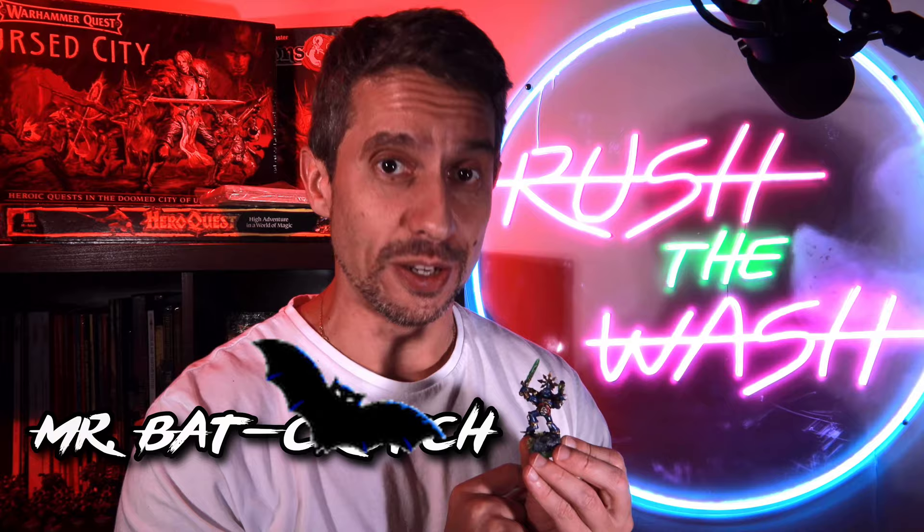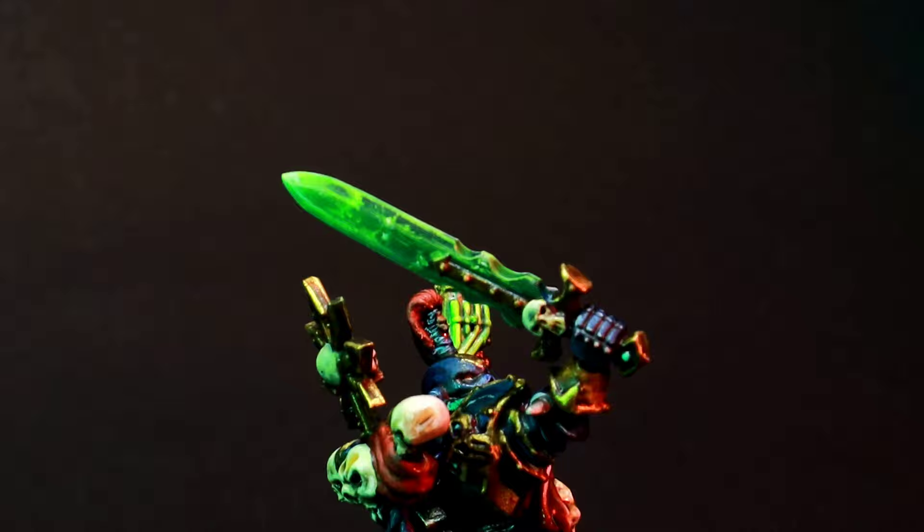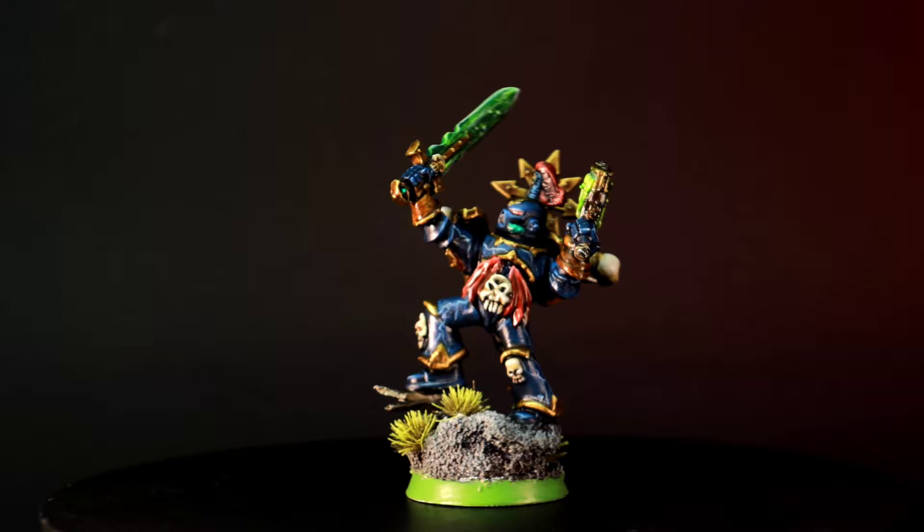Centrepieces in the army need a little bit of extra love. At the end of the day, they are more or less the avatars that are going to take your place on the tabletop. You don't need to do very difficult stuff with them — just focus on a couple of key elements on the miniature, dedicate a little bit of extra time on those, and you've got a winner.